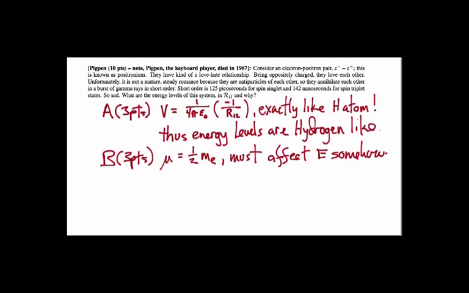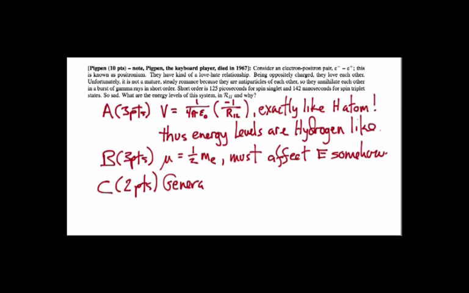Normally the reduced mass is basically the mass of an electron because the electron is 2,000 times lighter than the proton. So basically the reduced mass for the hydrogen atom is just an electron mass. Here the reduced mass is a half of that. So this has got to affect the energy levels. And it's really the only thing that's going to significantly affect the energy levels. So realizing that is the next 3 points in the answer.